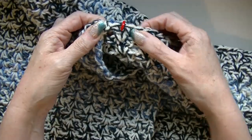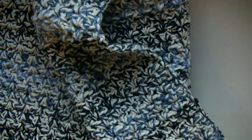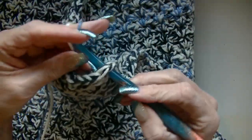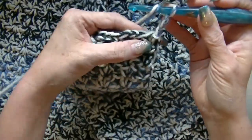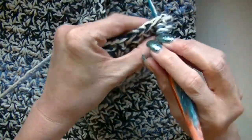So here's your stitch marker to show the middle. So you're going to add your yarn, wherever my yarn went. My hook. You're going to add your yarn to the very end here. Okay. Gonna join it. You're going to chain up two. You're going to go back in like we usually do. You're going to go in here and do your double crochet.